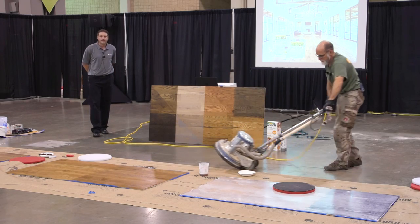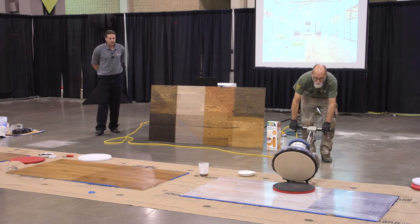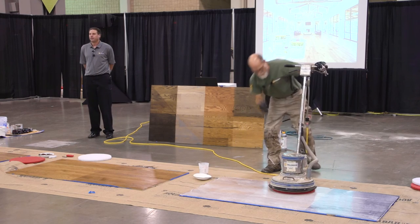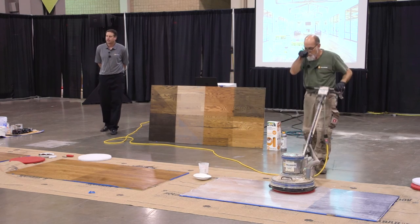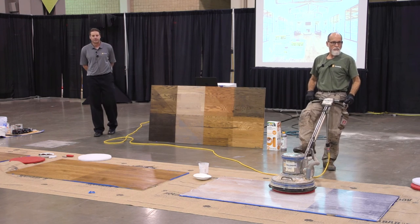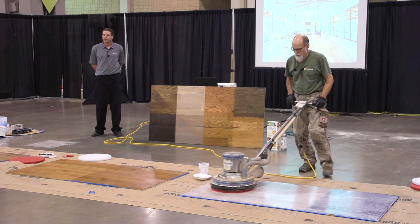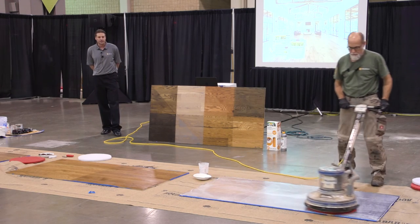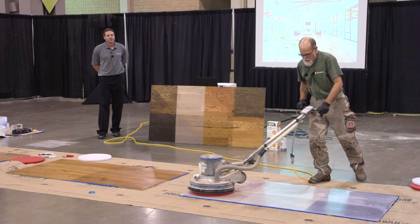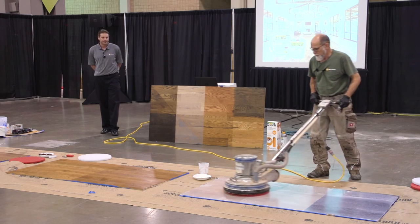Now this is a pretty cool effect, and you can do this with all of the colors. But this way, when you get that base color down in there and then put the white on top, you could put gray on top, of course, but that really just gets into the soft grain and gives you that two-tone appearance. A lot of times you could only get that with pre-finished woods, pre-finished floors, and I know there's other manufacturers coming up with more and more ways and systems, but this is pretty easy. Just apply one coat one day, come back the next day and apply the next coat, and you get a two-tone appearance.